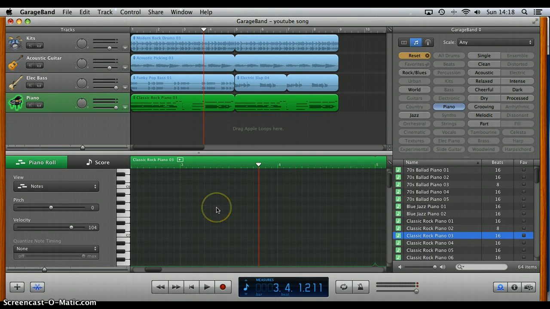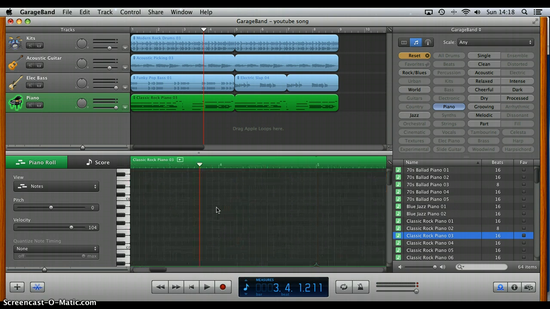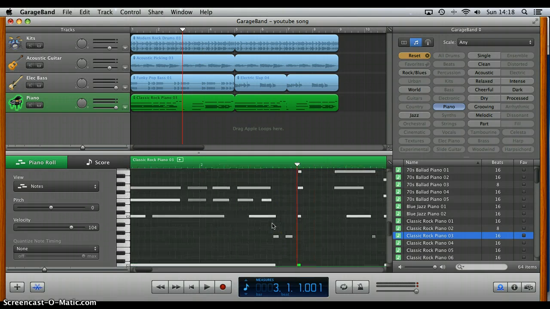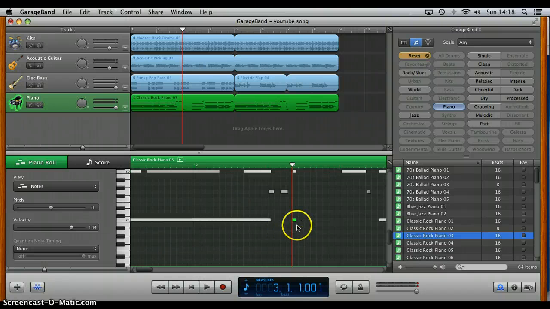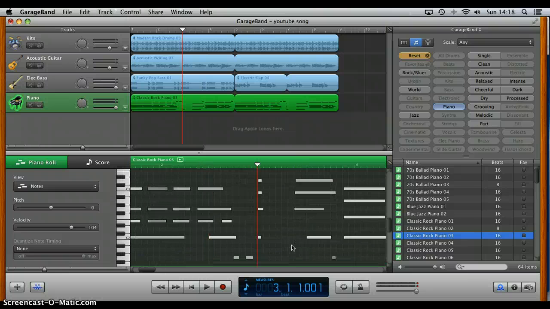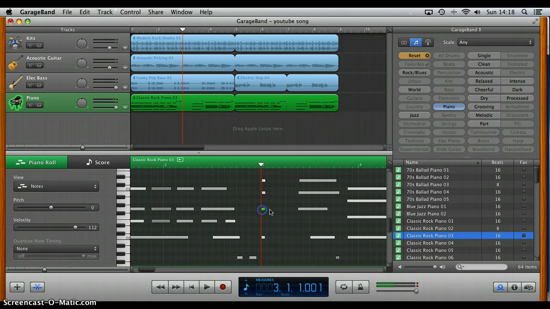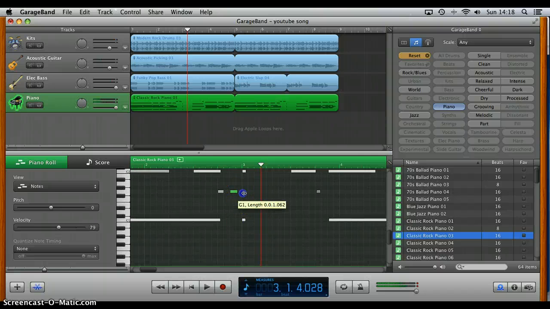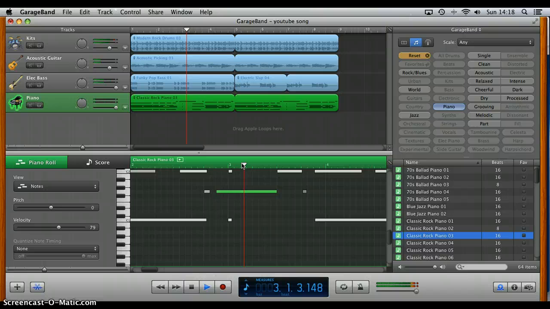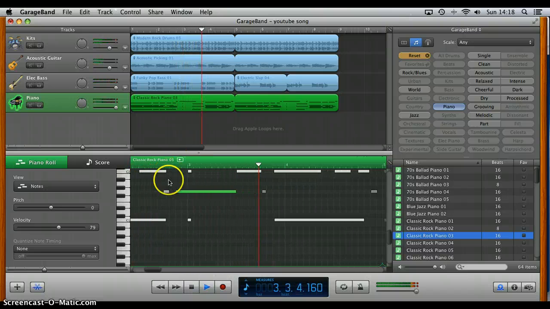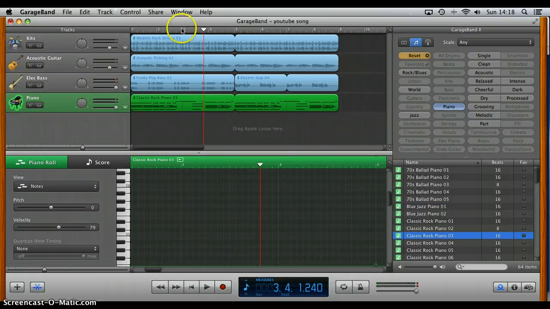But here we need a little bit more of a sustaining note, I suppose. There's one on the bottom. No, there isn't. Okay. Yeah, that one's holding this up. There we go. So we can maybe hold that one through a bit more. There we go, that sounds quite good. Ding, ding, ding, ding. Something like that.